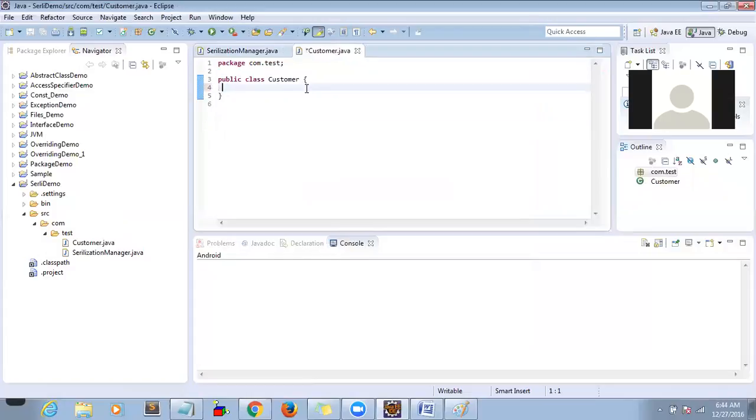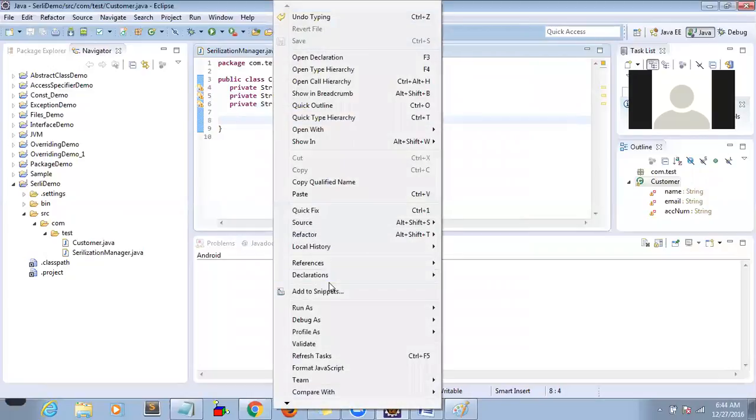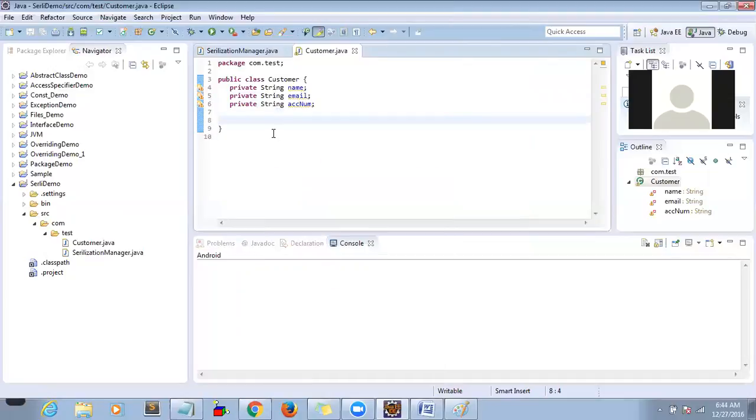Inside the Customer, I want to add a private String name, one field, a private String email, the second field, and one more field, a private String accountNumber. Three fields. To set the values, I'm going to generate a constructor with three arguments.